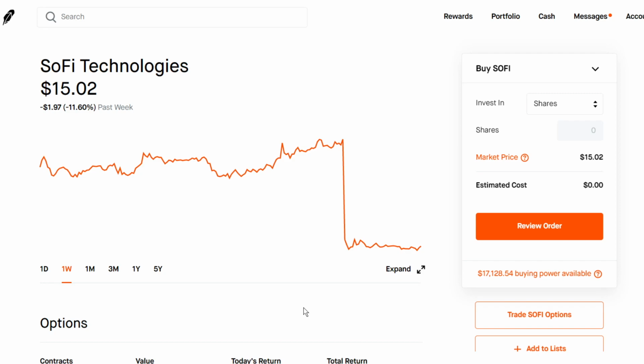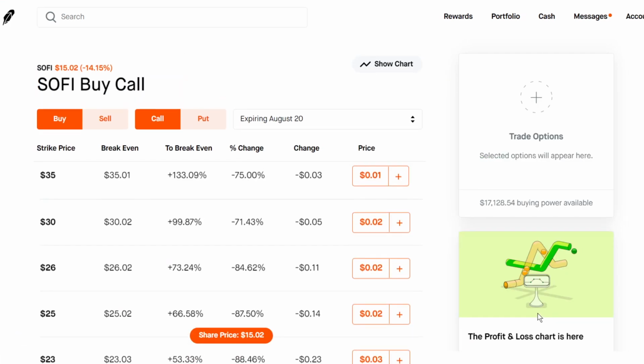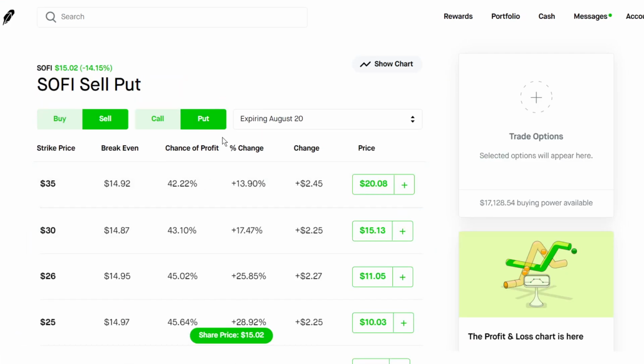So some really good strategies include selling cash secured puts at the $14.50 strike, as well as iron condors or put credit spreads. So those are going to be some really nice option strategies, and I can't see this stock falling too much more. It's had a really bad tank, and it's having a really nice support at this $15 mark. But as we saw earlier, there's some really strong support at this $14.50 mark. So we're going to be using that price point as our strike price.